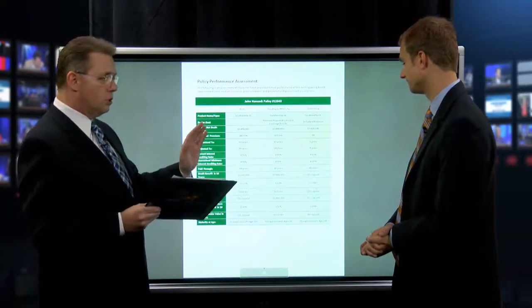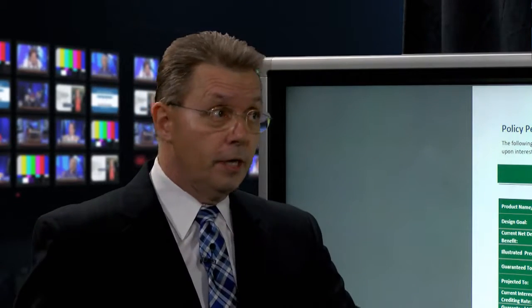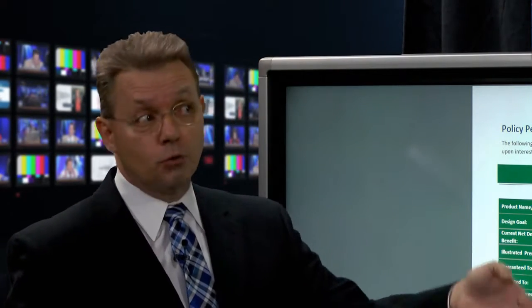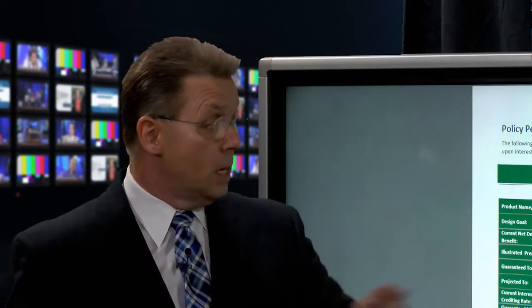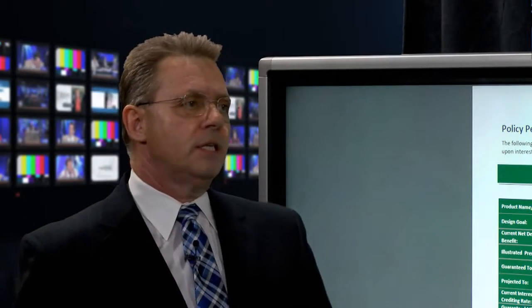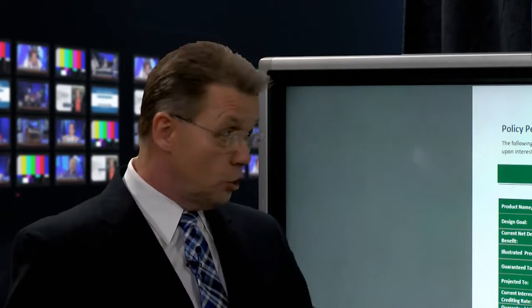Now, this is the front end of your process. As is, funding to maturity, in this case age 100, with a contractual imperative to take the endowment all the way out to the lifetime of the client. And then let's not pay anything and see what the guaranteed and the current assumption is. Right. And you do that for all this? This is your process? Correct.